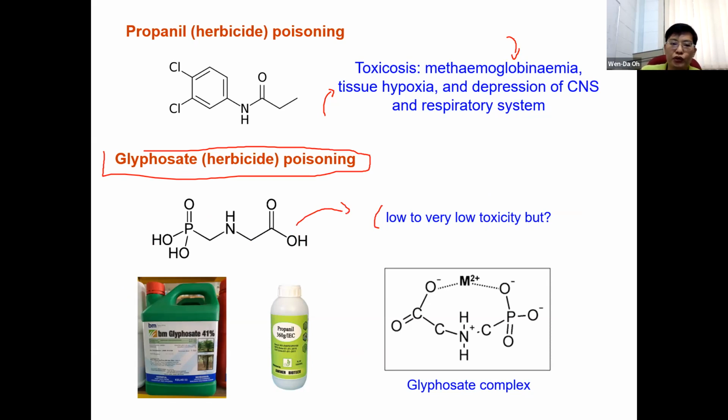We want to look into something deeper, right? More in depth. We look at the structure itself, right? Look at this, it has oxygen, it has nitrogen. So every time as a chemist we look at this kind of structure, we know, okay, this can actually become a ligand. It can bind with heavy metals, right? For instance, you have lead. You can actually bind with this to form a complex, right? So this is exactly the problem of glyphosate.